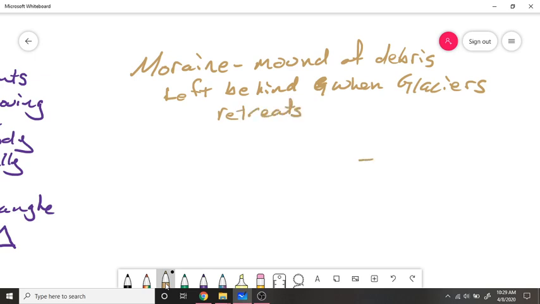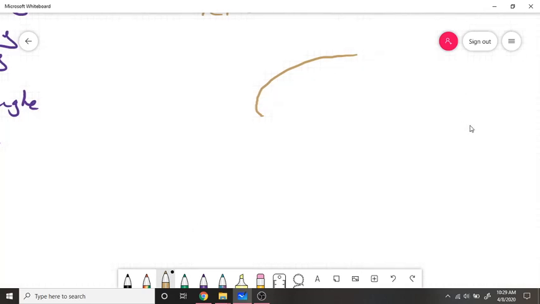And it is literally a mound of dirt. It can be like a giant horseshoe shaped ridge.